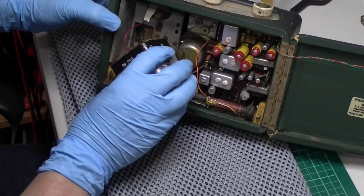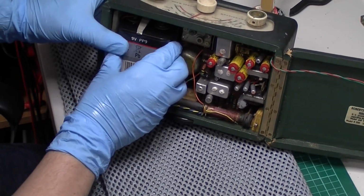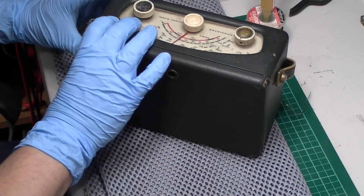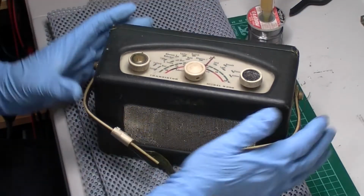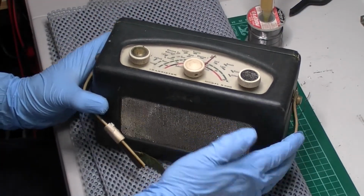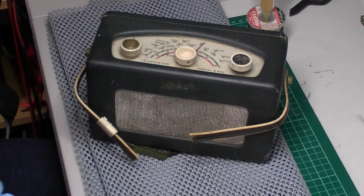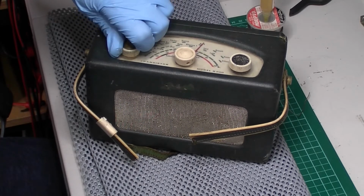Okay, now that just sits up in there like that. So what do you think? Will it work or won't it? Let's have a look then. Oh, it's a little pop.